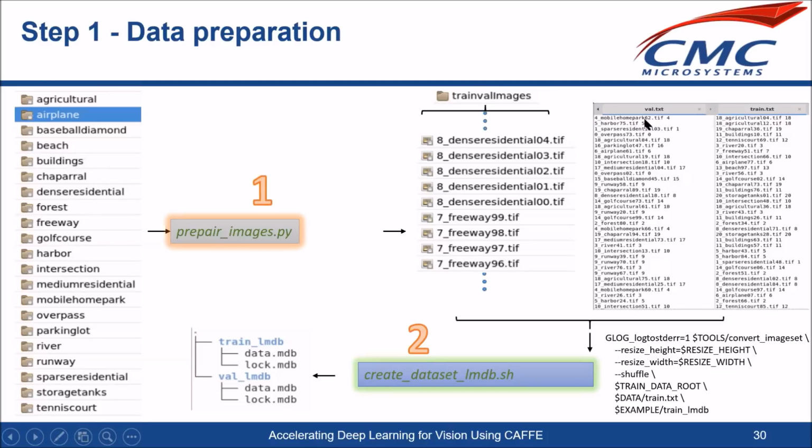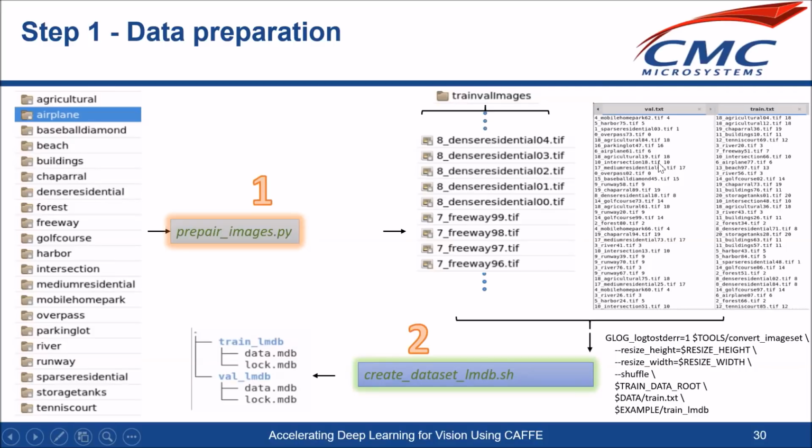Each file, for example the training file, has the name of each file that will be used for training, a space, and the class ID. Here we highlight that this is supervised learning, so the data we feed into the network should provide not only the image, but also the class of the image. In this case, 80% of the database is used for training, and 20% is used for validation.